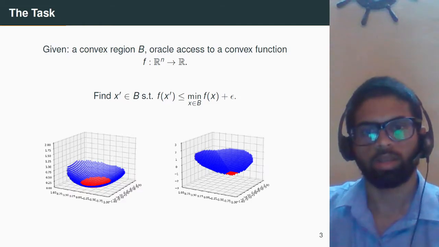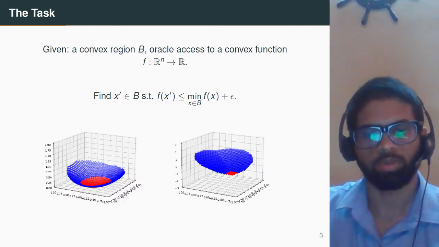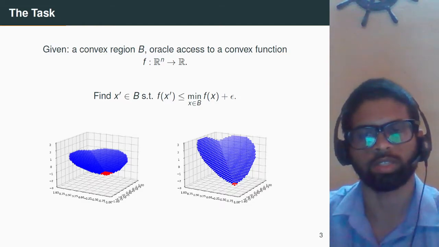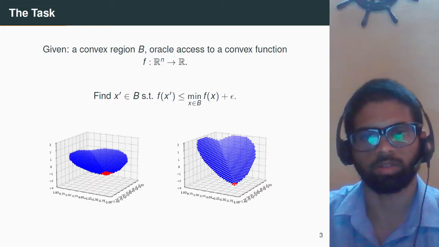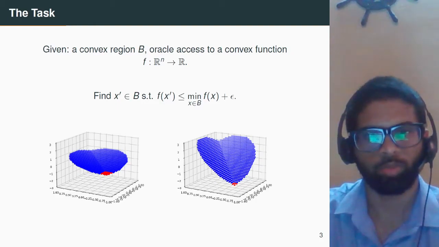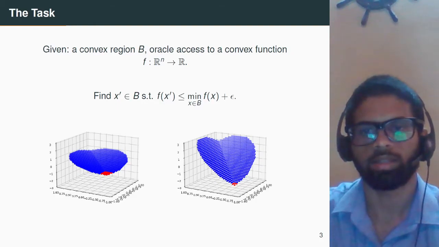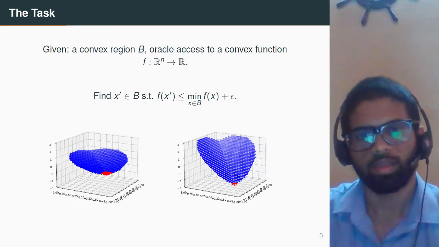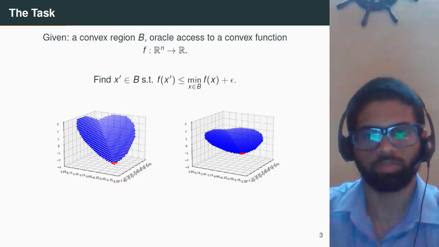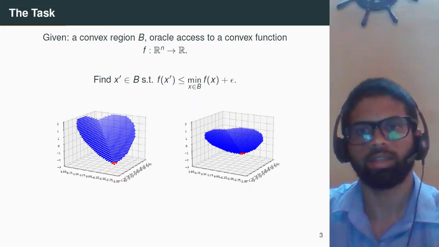So another thing that you need to know is how steep your function is. For example, the function on the right here is just a scaled version of the function on the left, scaled by a factor of 3. But you can see as a consequence of this, the epsilon optimal points is a much smaller region than it is on the left. Of course, you could scale it back to make it look like the unscaled version, but even then, the fraction of points that we are interested in is a much smaller region.